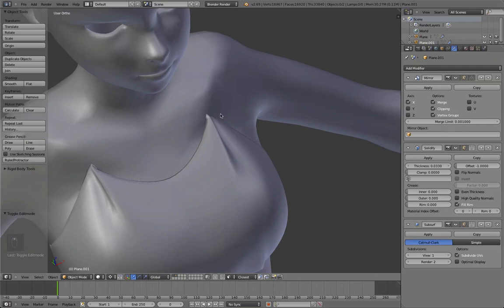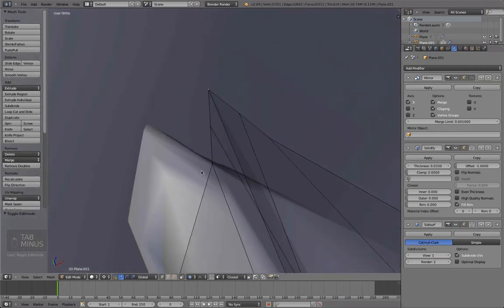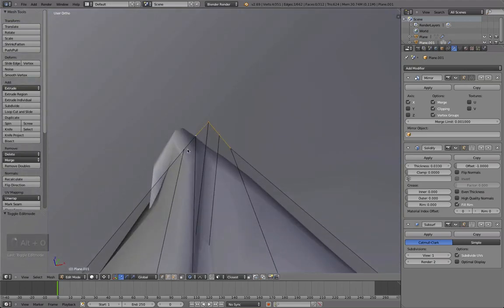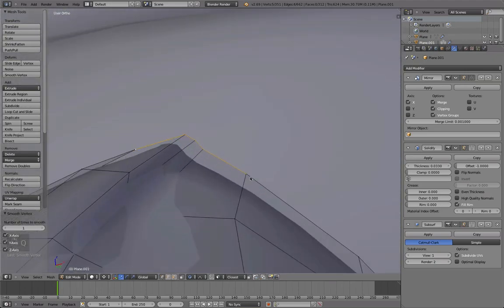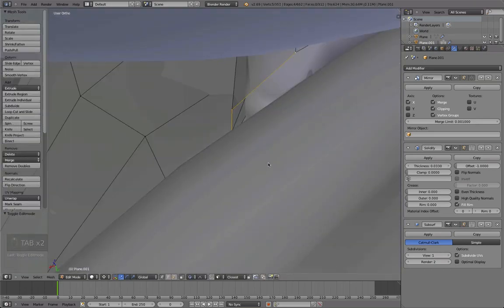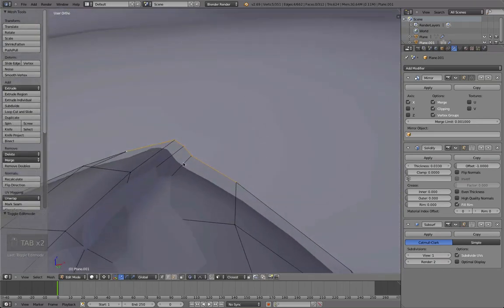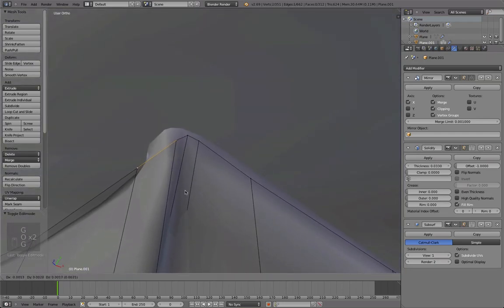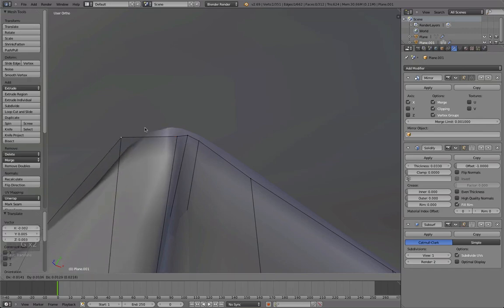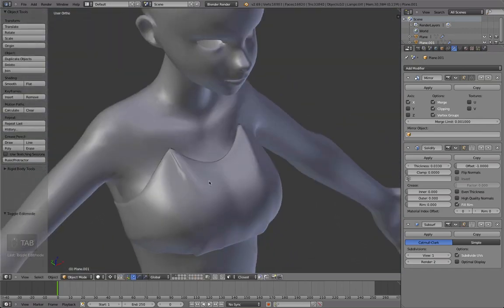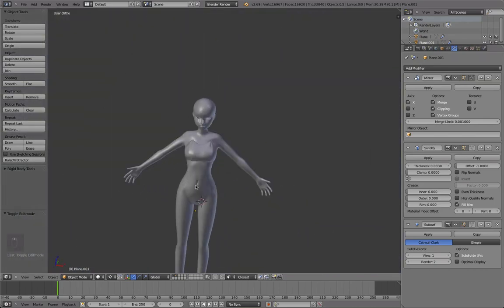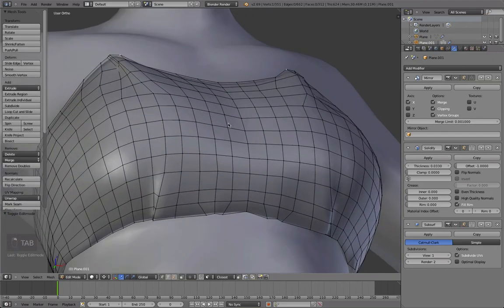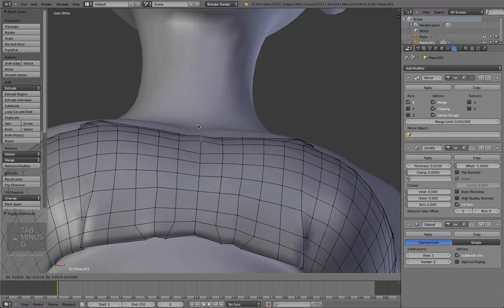The only thing we need to fix is probably up here, because you can see there are obviously some problems with the normals because they're in a very close area. Let's just take the entire thing and try to smooth it. Maybe this will solve our problems as always, but it doesn't, so let's do some manual editing as well. And there we have it. A nice part of a cloth. Let's just go ahead and add a few more details before stopping this recording.